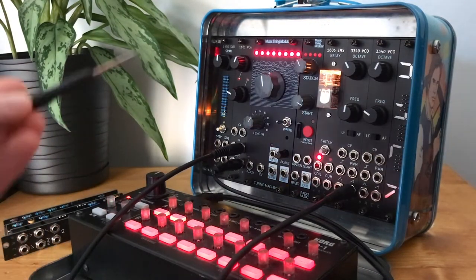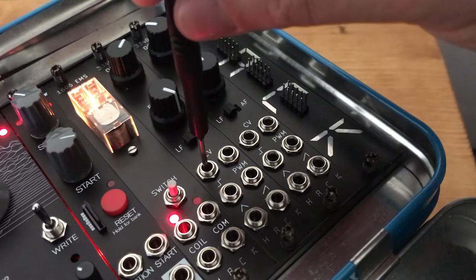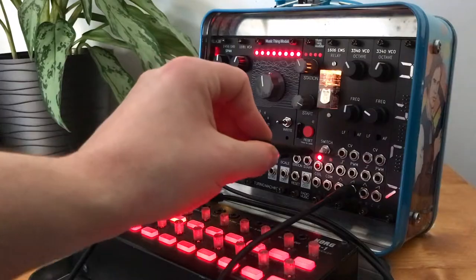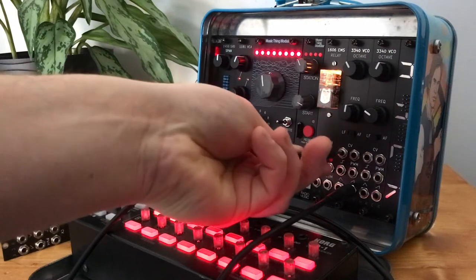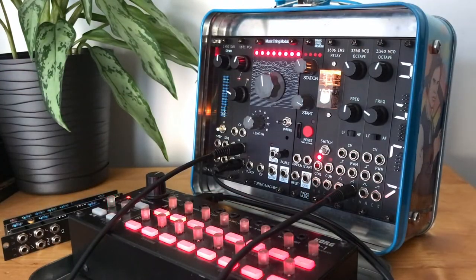and you can set that tune in with the master tune trim pot, which is hidden inside this leftmost CV jack. That's set with this little screwdriver that's included with the module, and you just put it in there. You don't have to take the whole module out just to tune it.